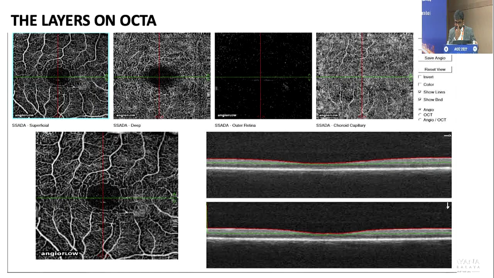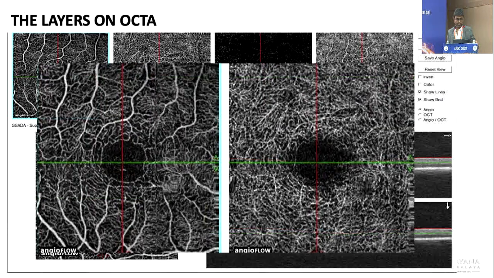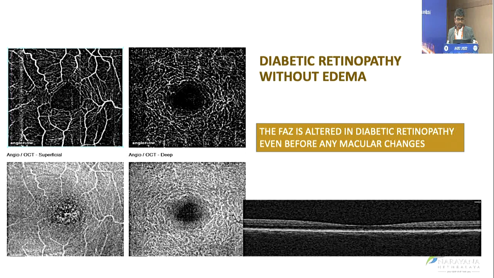These are the layers of the OCTA, as we know, coming from the superficial, deep, and outer retina and CC layer, which we are all now quite familiar with. But when it comes to DME, since it involves the blood vessels and the capillaries, we are more concerned about these layers, the superficial capillary plexus and the deep capillary plexus. The instrument I used for this presentation is the OptoVue. We do have many companies that have OCTA now, but OptoVue is the one I had used.